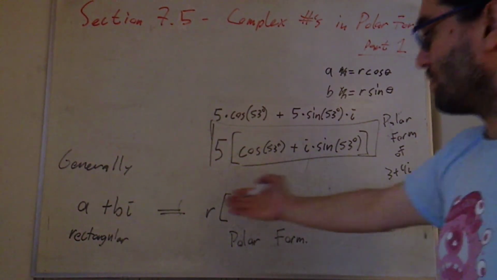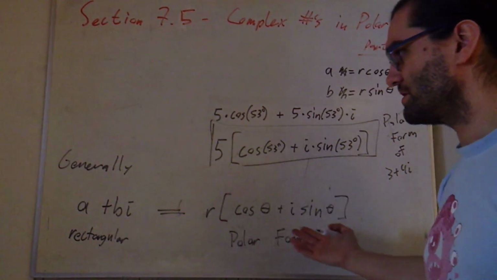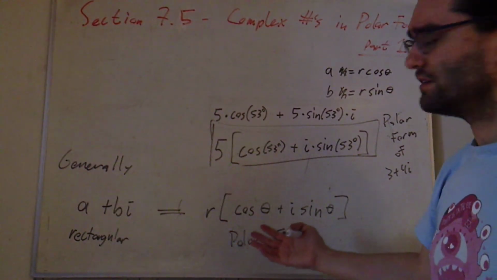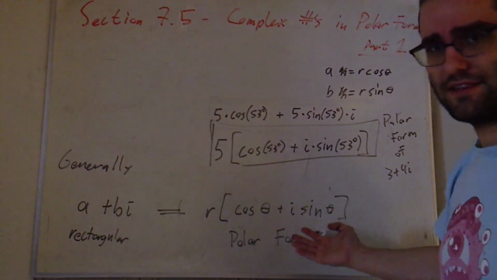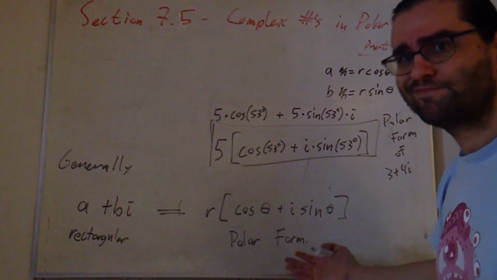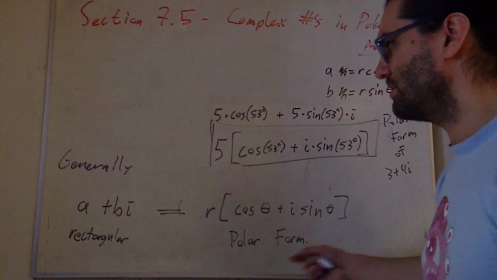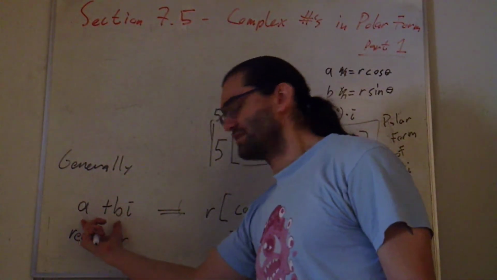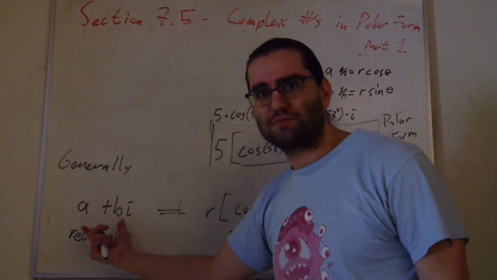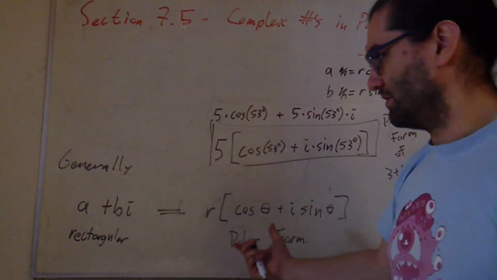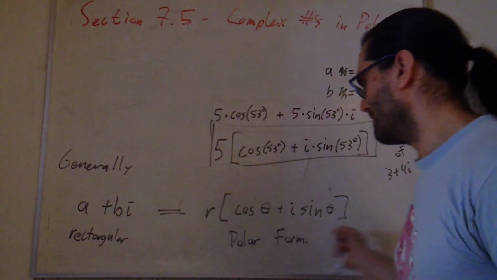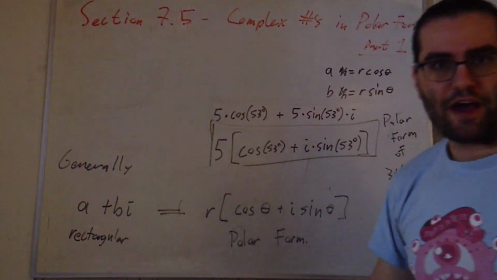And this is a lot of what we're going to be doing in this section, which is honestly almost exactly the same as section 7.3. Like, very little has changed. This is a complex number instead of a pair of xy coordinates, but that's essentially the only difference. The way that we write them is all that's different. Like, all of the math is exactly the same.